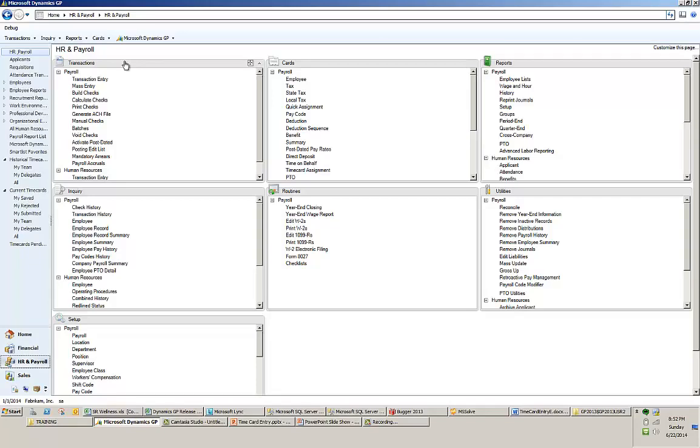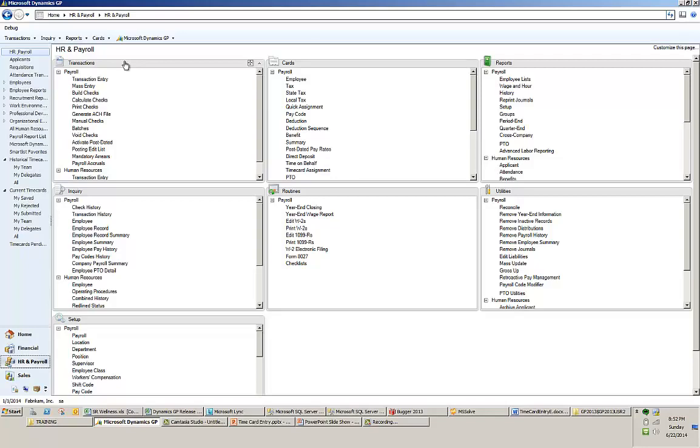Customers that are using Business Portal can still use Business Portal for the other areas of the product, but they can also deploy this timecard entry and start using it and see how it functions for them. The rest of the Business Portal Human Resource Self-Service Suite will release in Microsoft Dynamics GP 2015. So right now we are just going to look at the timecard piece.